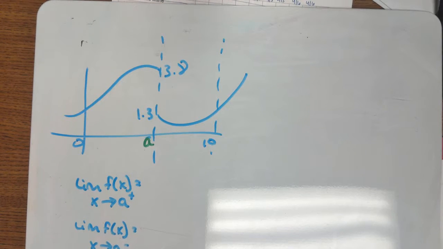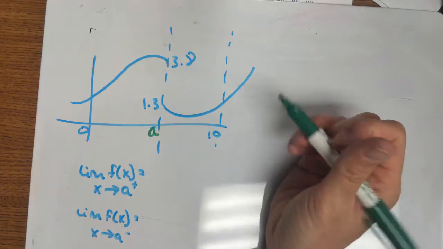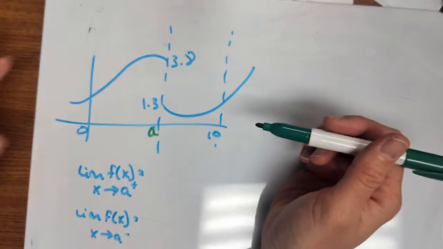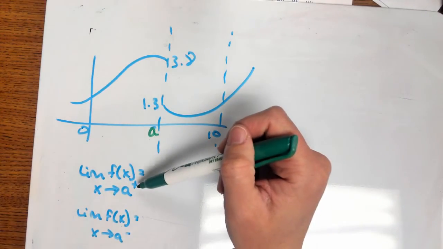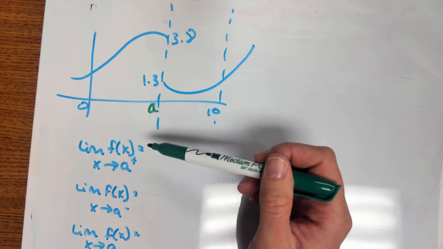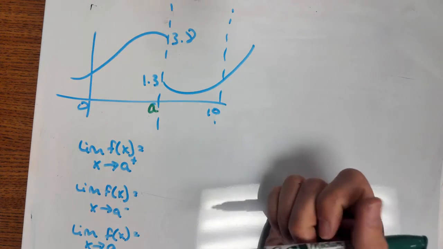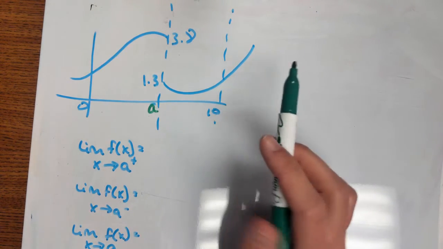Alright, so now we're going to find limits from a graph. This is a very basic graph that we have here. You could have lots of pieces going on. We're also going to look at one-sided limits. So if you notice the little superscripts up here, the plus and the minus, that means we're looking at the graph from one side only.